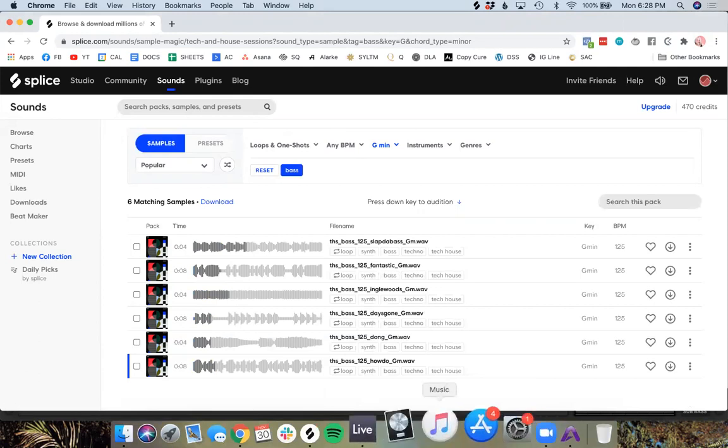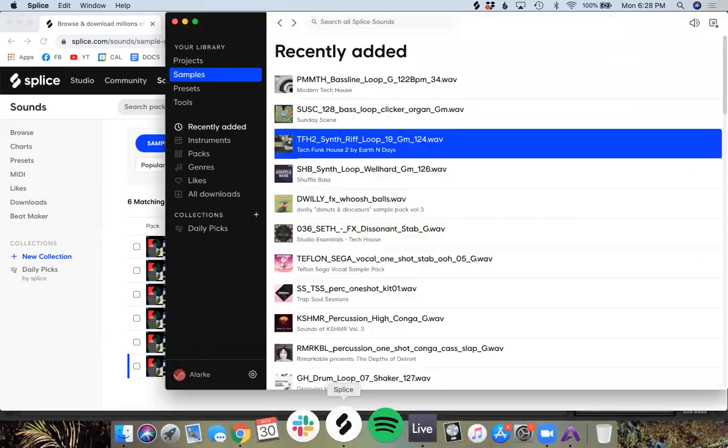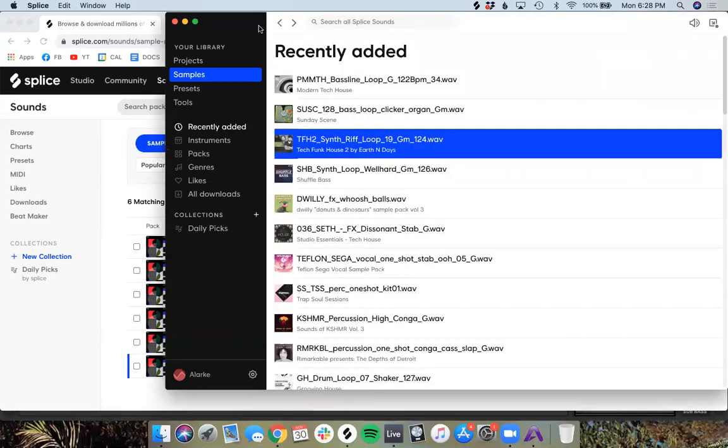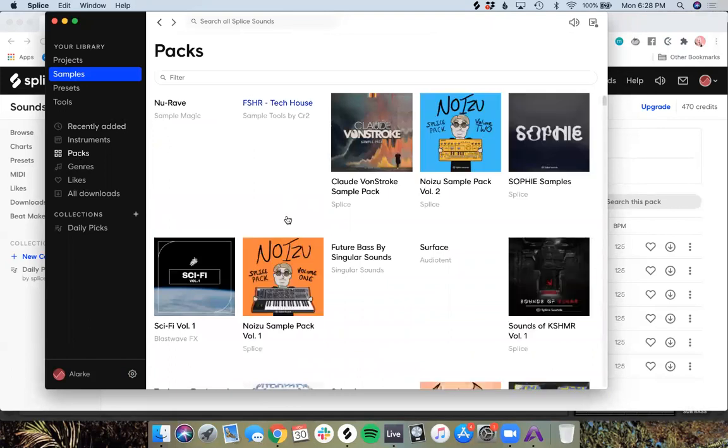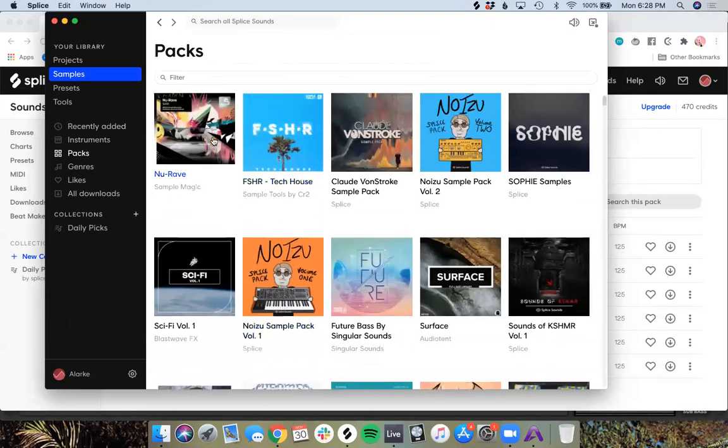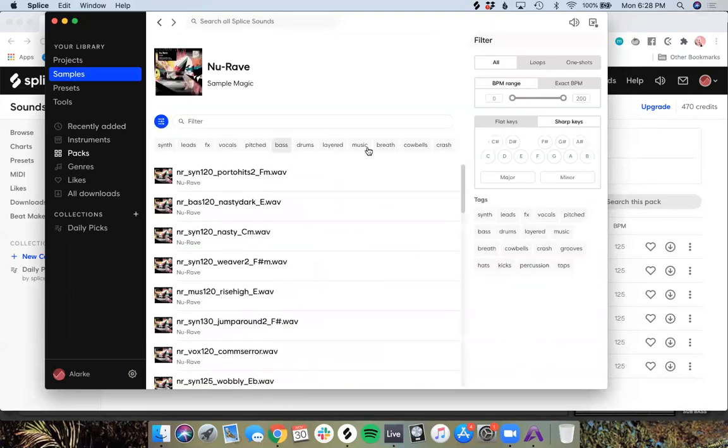I know I did find some samples once that I liked. And I'll show you how you can search within your Splice app for things that maybe you've already downloaded but never used, like you were just looking at different ideas. I remember it was a certain pack that I liked. This new rave pack was really fun. So I'll just search G minor in here.